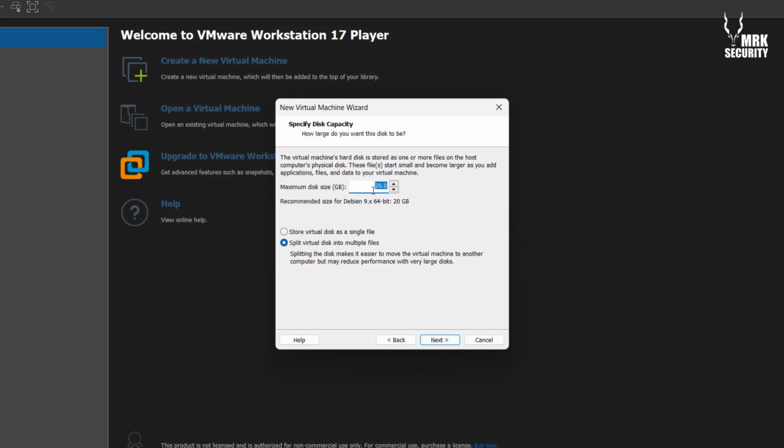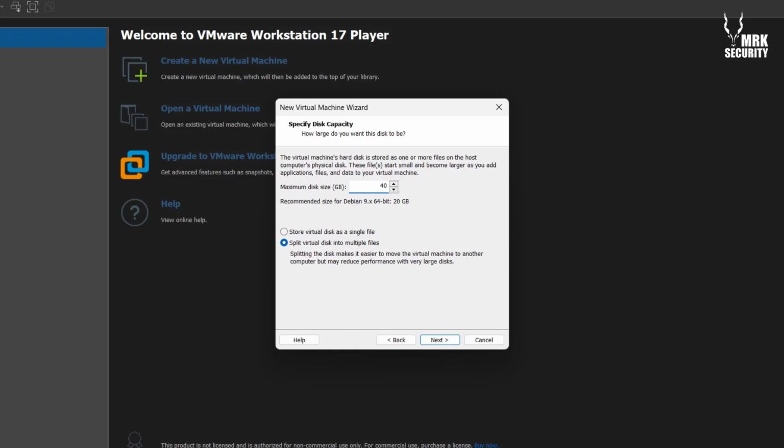Allocate the size, how much you need to give it, because the main purpose of OSSIM is to take the logs and to store the logs. Because we will store the logs on the same system, we have to specify flexible storage.